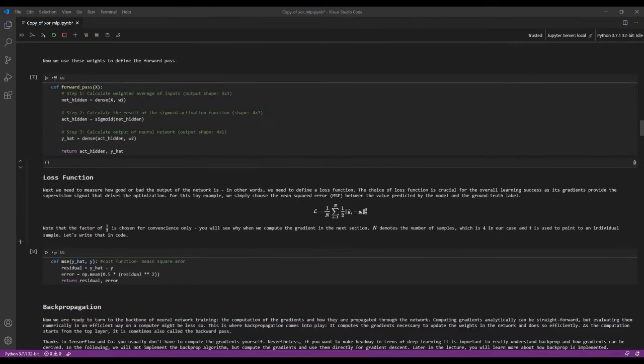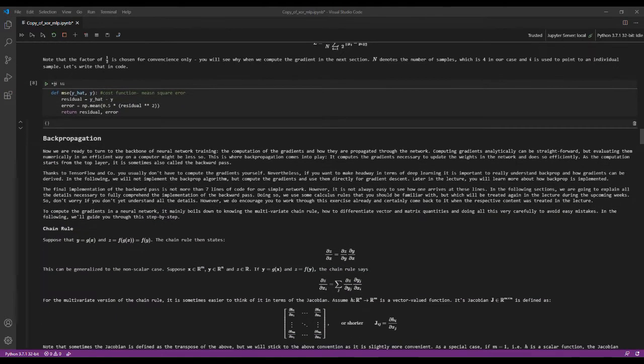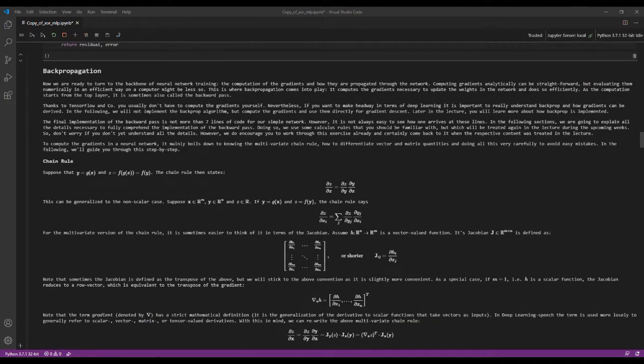Next we need to define the loss function, because the loss function is actually a cost function, and mean square error measures how good or bad the output of our network is. And next we can go to the backbone of the neural network training, which here is the backpropagation.